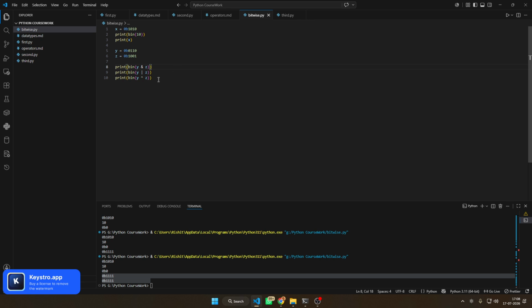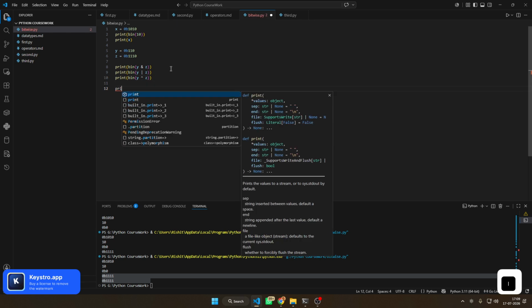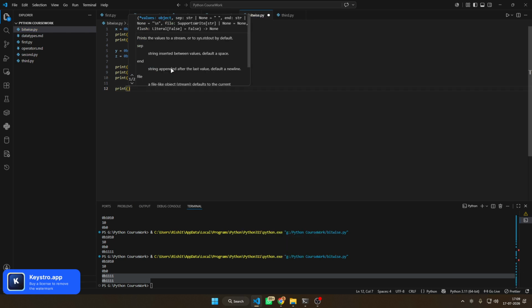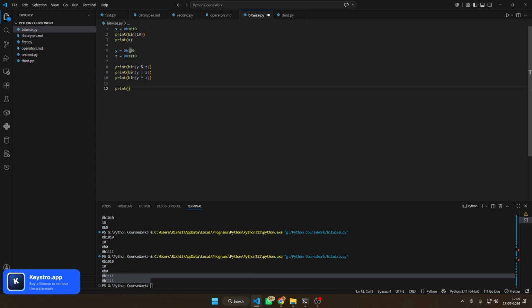Now the obvious question in your mind is, what happens if one of the numbers is longer? So let me add a bunch of ones here. What happens is that it pads it out with zeros until the two numbers are of the same length. And two other things I would like to talk about are left shift and right shift. What is left shift? So we can take this number 0110.